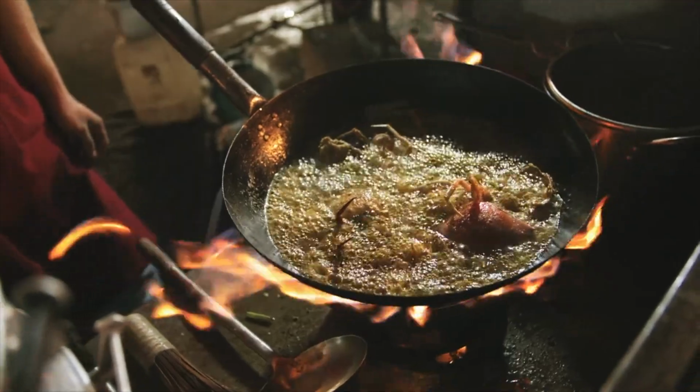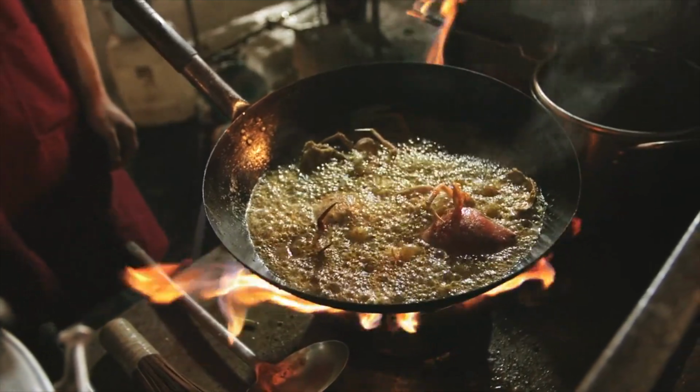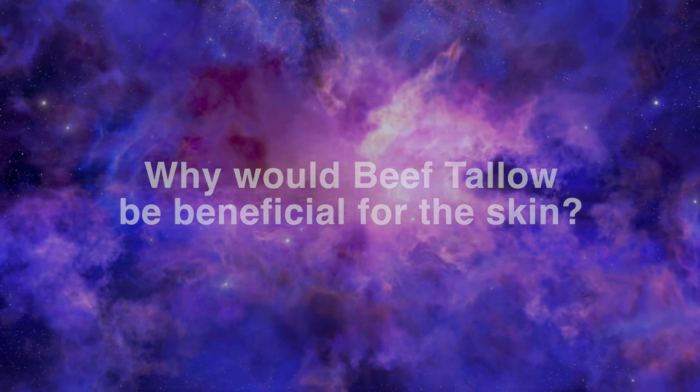While that makes it unsuitable for vegans, it has benefits regarding sustainability. Using beef tallow minimizes waste and makes use of byproducts from meat production, aligning with a more environmentally conscious approach. Beef tallow has been used in cooking for a long time and is also often used in soap production, meaning it could be part of skincare you already have at home. Lately, beef tallow as replacement for either your moisturizer or your whole skincare routine is becoming increasingly popular though.